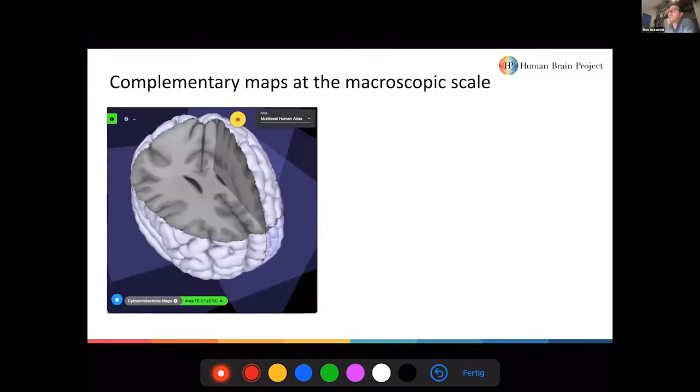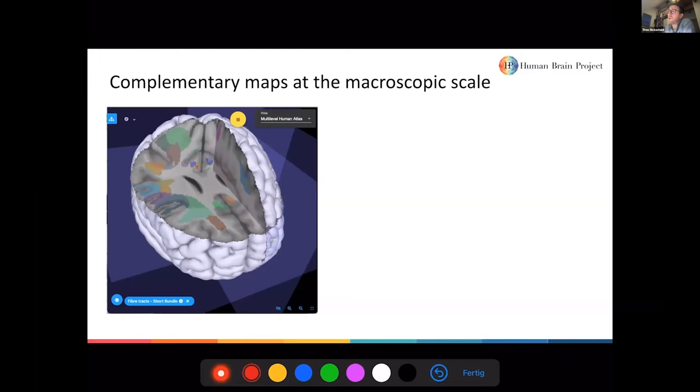So the concept of a multi-level atlas. Here we see a screenshot that comes from the viewer in the EBRAINS atlas services that shows the MNI space. It might be very common for you. And this here are some maps. In particular, these are the cytoarchitectonic maps from the Jülich brain probabilistic atlas. And this here is a complementary map. It shows white matter fiber bundles that have been computed from a neuroimaging cohort at Neurospin in Paris. So this is very complementary.